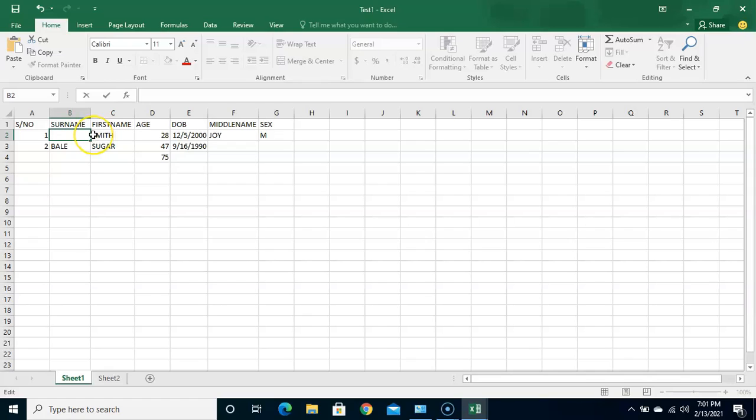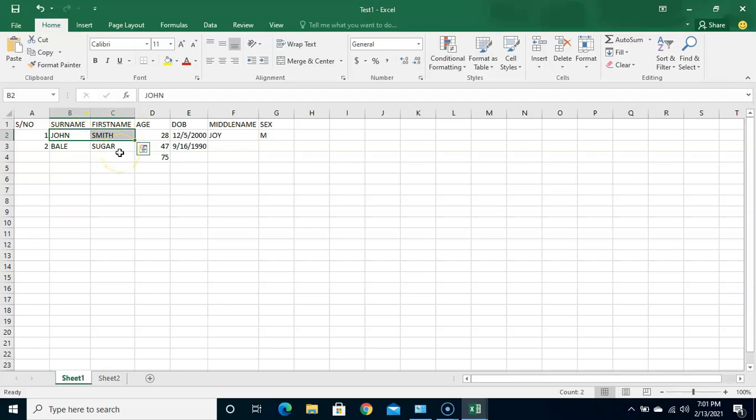Now, let me replace this with John. And let's say I want to delete maybe 2 cells. All I need to do is select the 2 cells that I want to delete. Let's say these 2 cells. I mean the content now, I'm not talking about the cells themselves.